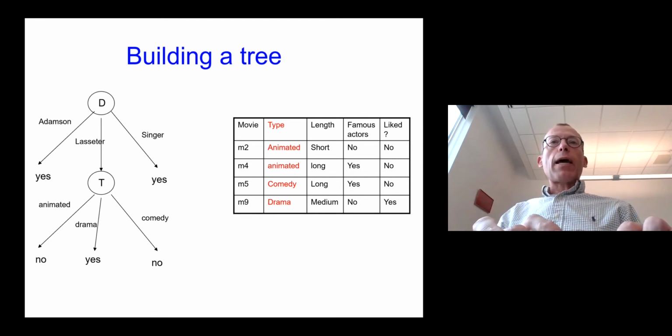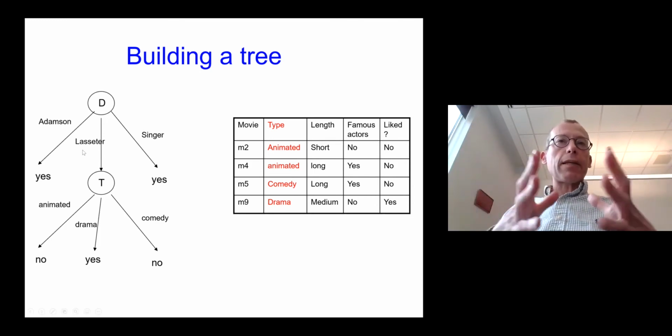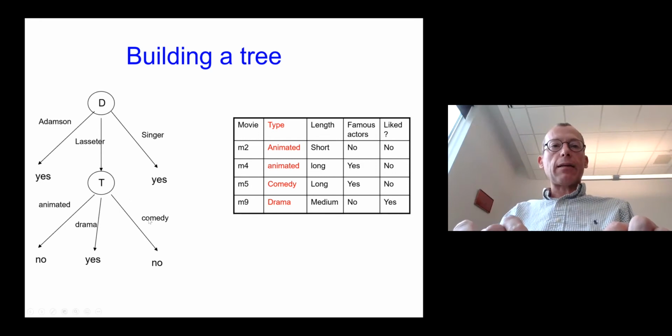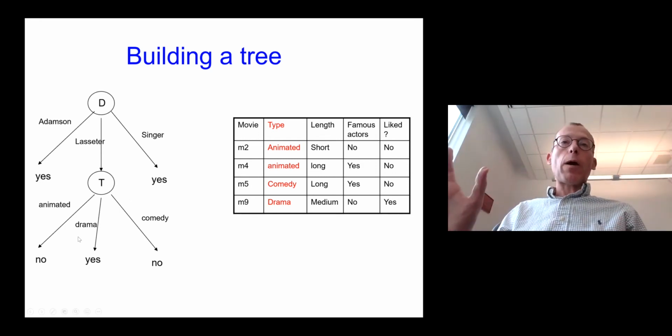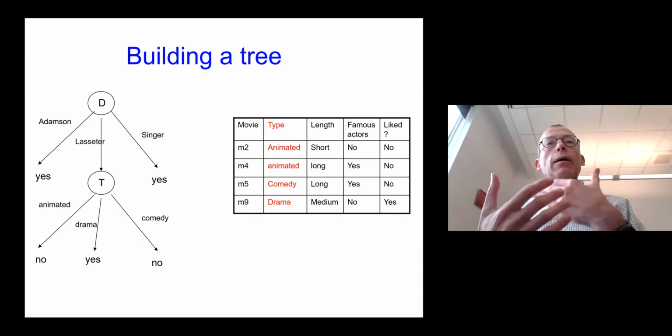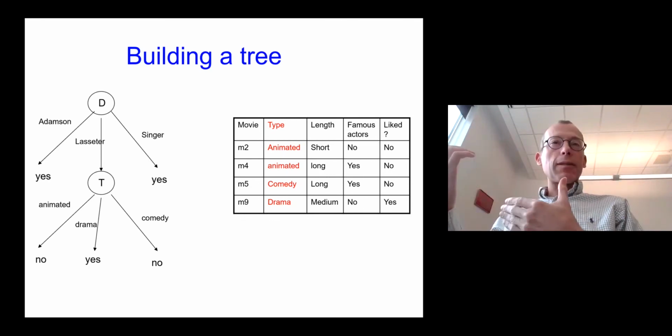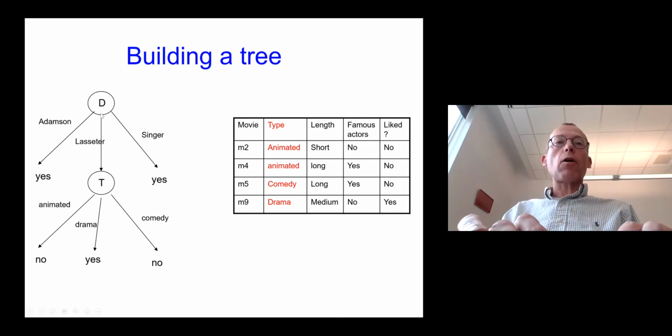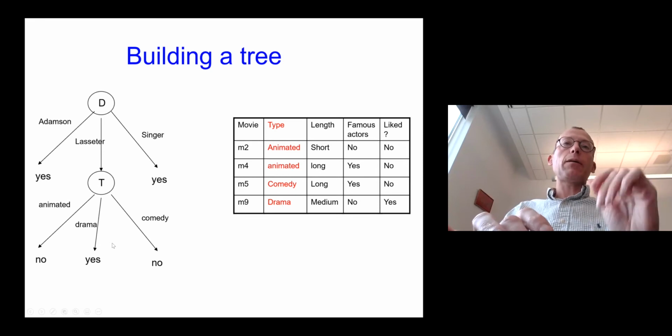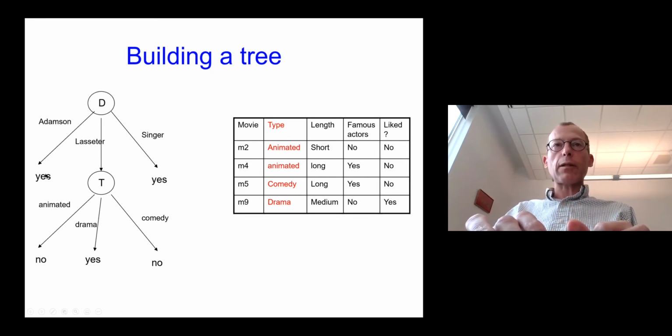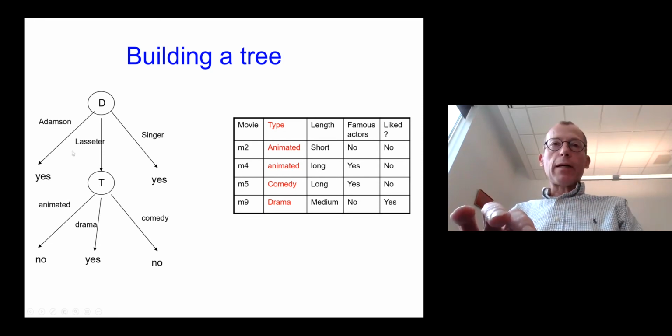Once we don't have any more internal nodes, and everything is assigned to a leaf, or a terminal node, we are done. Now if a new movie comes in, or a new sample comes in, we ask which director, and then we ask which type, and then we make a decision. So this is the final tree that we obtain, and this is the end of the algorithm.